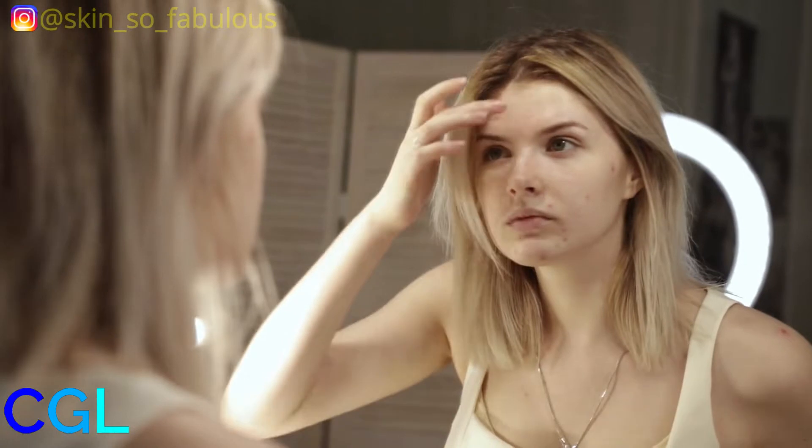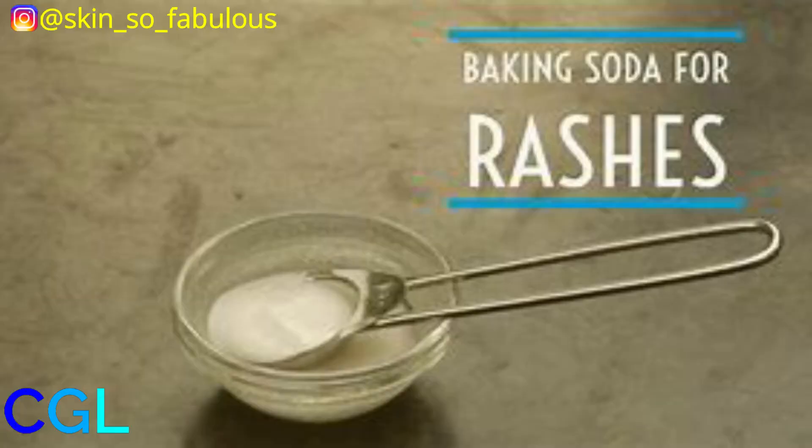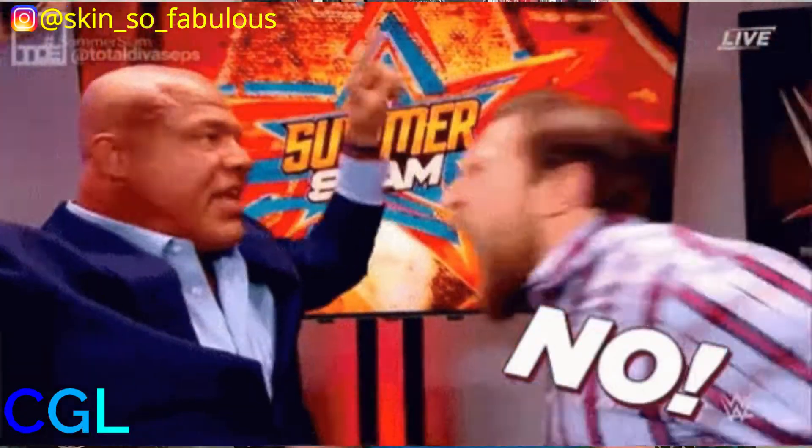So it's no surprise that baking soda comes up as a clearing mechanism or a treatment for acne. It's all natural, it's easy to get, and it has a background and a rep of helping to clear up all kinds of skin conditions like hives and soothing things like poison ivy. So acne — it should work. Well, the answer to that is yes and no. Baking soda does soothe the skin, remove redness, and calm down inflammation — that's what it's known for doing.